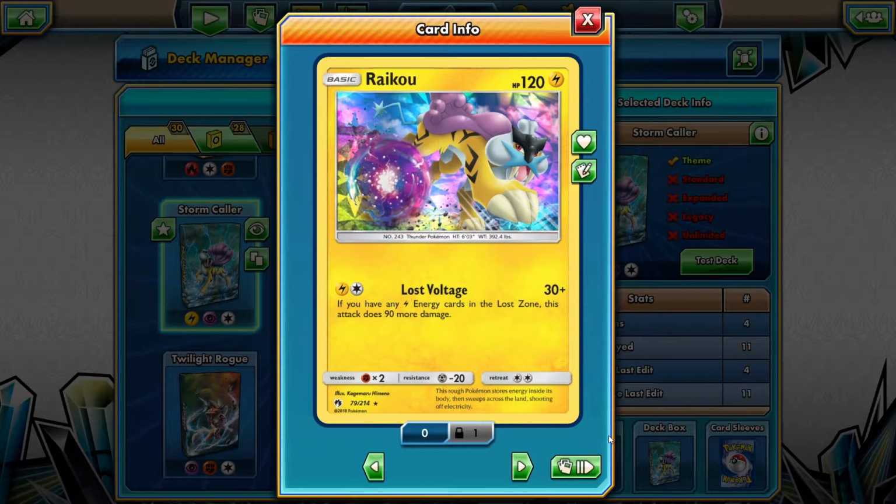The only issue with these Pokemon is that they are weak to fighting type Pokemon. So they can run into issues with Max Strike because of Lucario, it's a fighting type Pokemon. Also with decks like Twilight Rogue that play Lycanroc. So it can run into issues with that, and I've run into issues with it. But other than that, they just work amazing together.